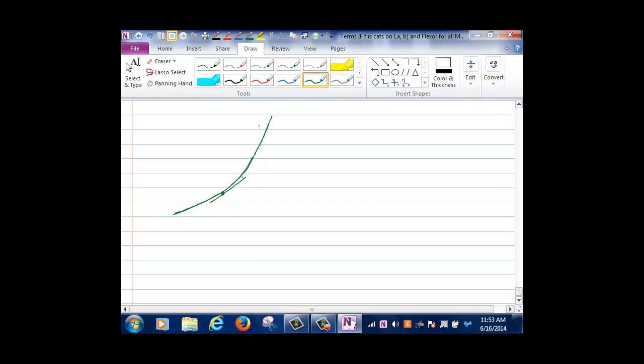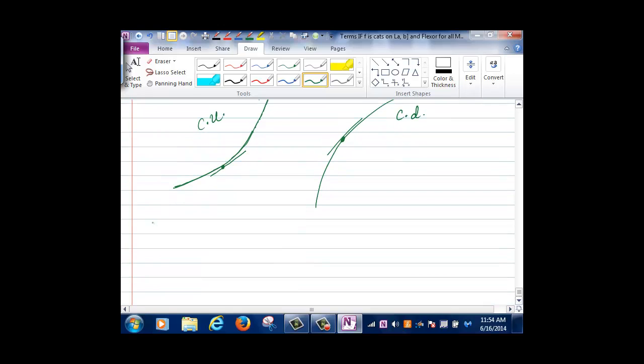And you can compare that with something which is not concave up, which is concave down. So let's say something like this. Then at each point, the tangent line is above the graph of the function. Am I making sense? Okay. And so here, in this case, this function is concave down. And here it is concave up. Okay. So what should be the definition of concave up and down?